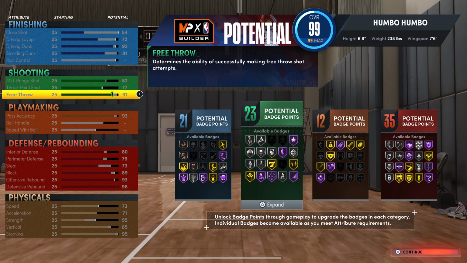Overall, this build is absolutely insane. It can do everything in this game. It has amazing defense, really good passing and playmaking, really good shooting, and really good finishing. And additionally, it unlocks every single dunk package in this entire game.